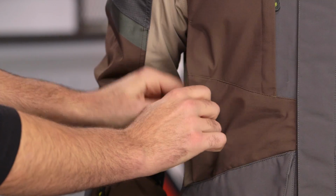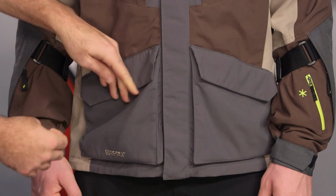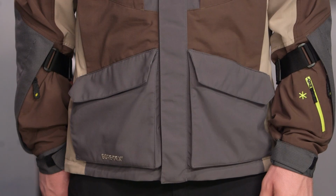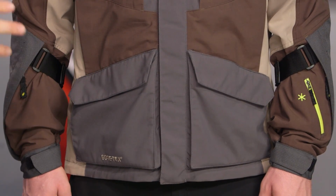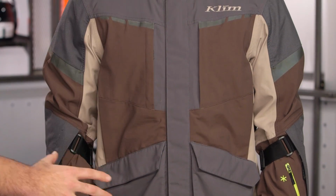Now, as we work our way down to the main 2 pockets, you are going to have top-loading waterproof pockets at the bottom, and then you are going to have hand warmer pockets on the inside of that. So you're looking at 6 total pockets on the front of this jacket. So just to wrap up what we're seeing with the front of this, you are going to have that vent scheme which has been slightly changed, no longer the bicep down to the forearm, and you are going to have those 4 vents total on the front of this with that 6-pocket design.